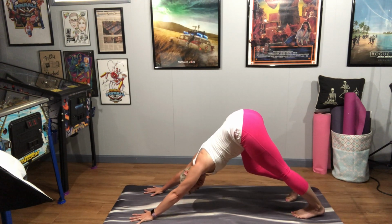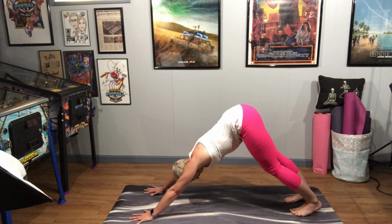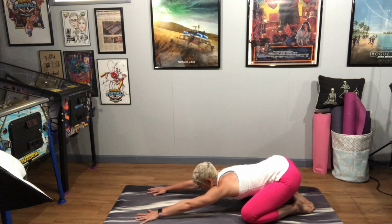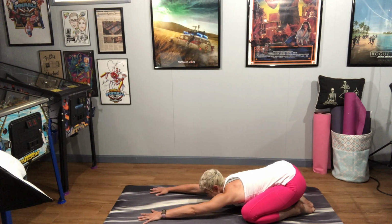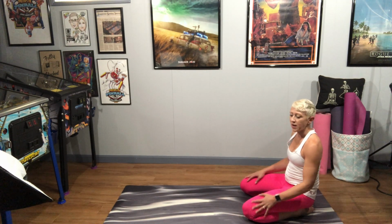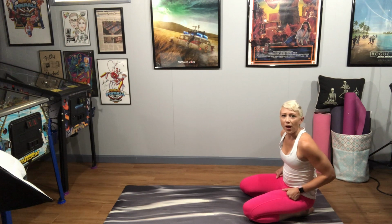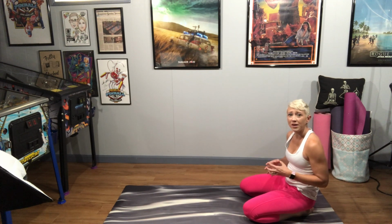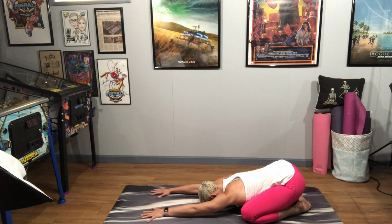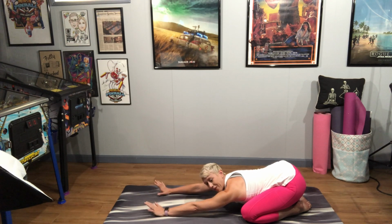And by all means, if down dog is not much of a rest, come down into child's pose. And give yourself any kind of move here that really feels like a break. This is your time to kind of recollect your breath, find what feels good, so we can get into the other side and be ready. Take one final breath here.